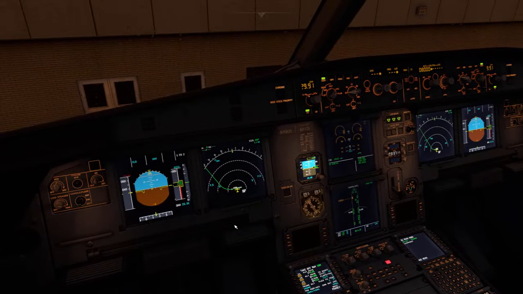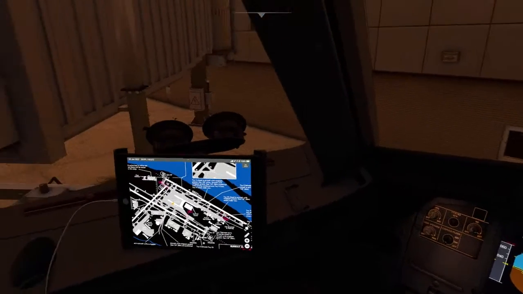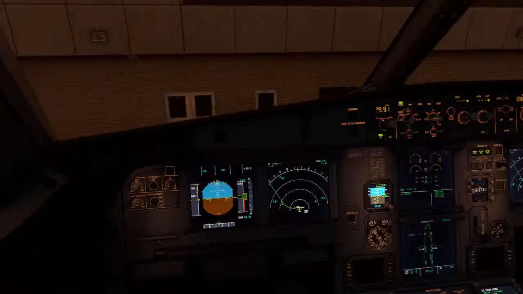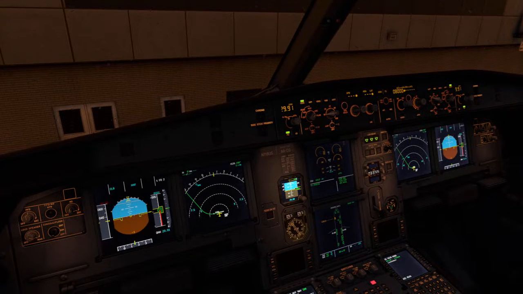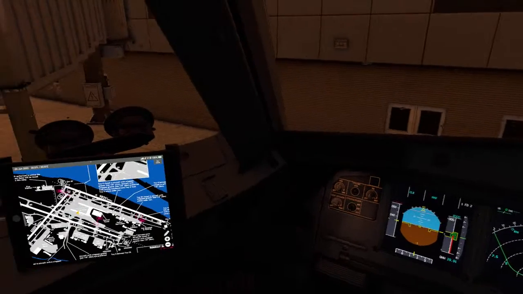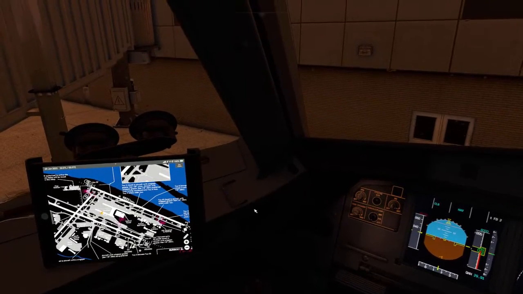Okay, APU started. Just to keep the load off, since we're still at the gate and still boarding, we'll let it run off of the external power, and we'll keep the air bleeds off for this point, since we've got air hooked up to the aircraft at this point in time. We've got the preconditioned air hooked up, so we're good. We'll just keep the strain off the APU for now until we need it.